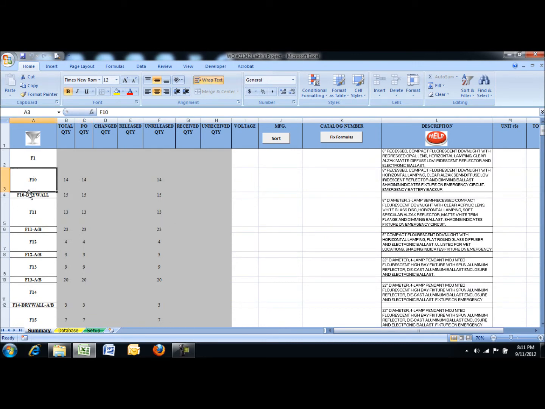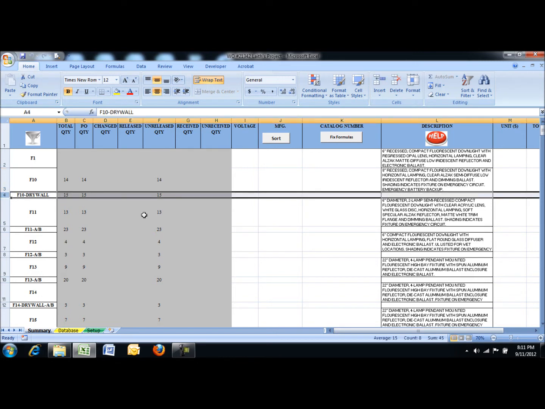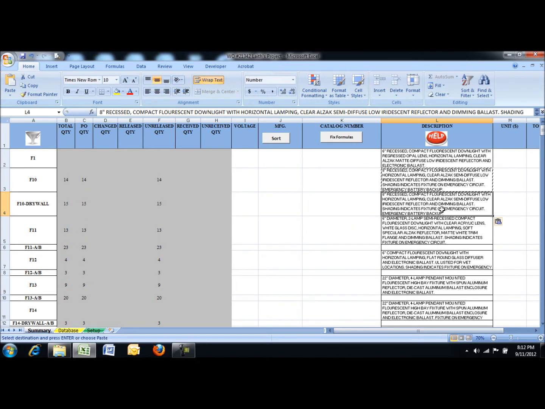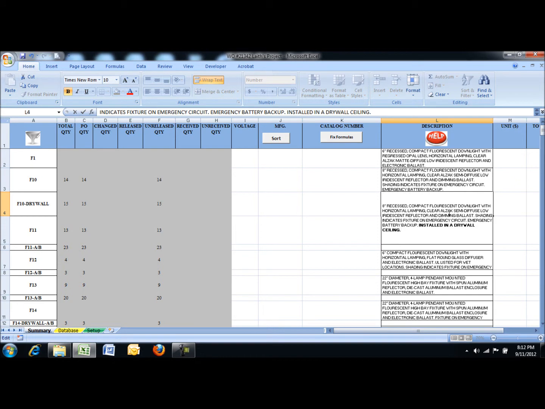So see how here we have a type F10, and here we've got a F10-drywall. All you need to do now is copy the original description of the F10 that your admin input straight off the fixture schedule, paste it in the new description, add to it, installed in a drywall ceiling.